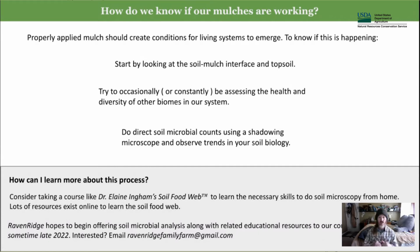Also try and pay attention to the overall diversity of all the other biomes around where you're growing, just because a lot of times you'll see other signs that the mulches you're using or the management decisions you're making are positively impacting the bigger system, even if you don't see that right away under the soil. You may see birds that you haven't seen before. You may start to notice that there's a lot of grasshoppers. And these are really interesting and useful signs that your mulches, or again, whatever management decisions you're making, are having a positive impact.